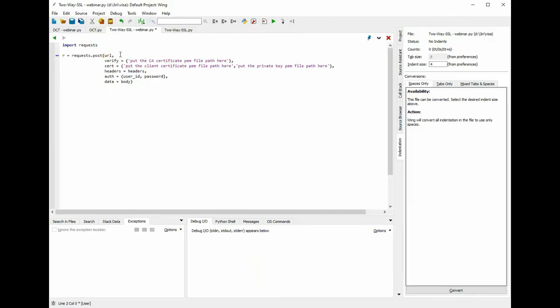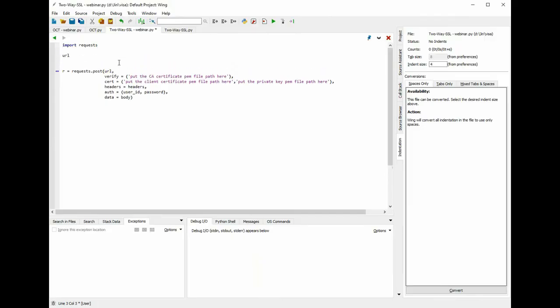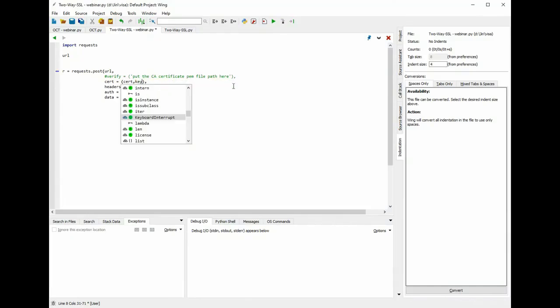What do we need? We need the URL. We don't need this line, so I'll comment it out. We definitely need the cert and the key. Let me type it.